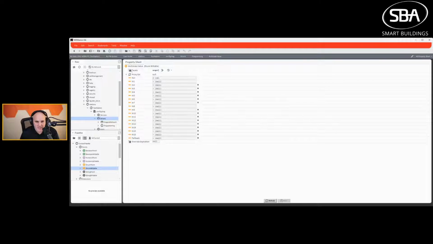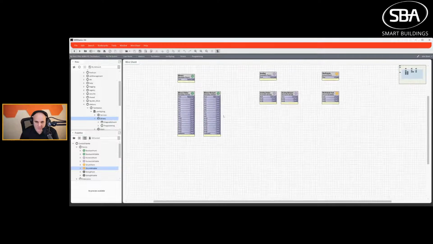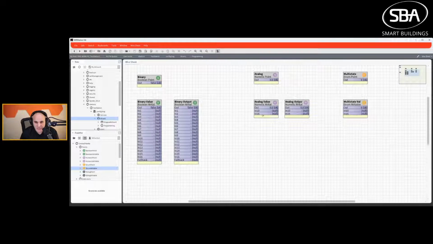And what that'll allow us to do is when we have a 1, it will equal occupied. When we have a 2, it'll equal unoccupied, et cetera. And that is more so for visualization, so you know what you're commanding when you command those points. Let me zoom back in. Pretty straightforward so far, right?